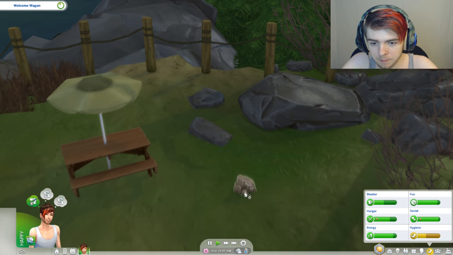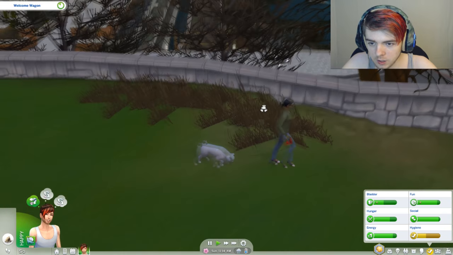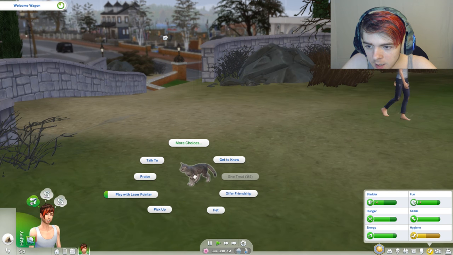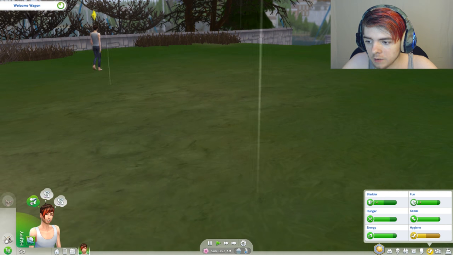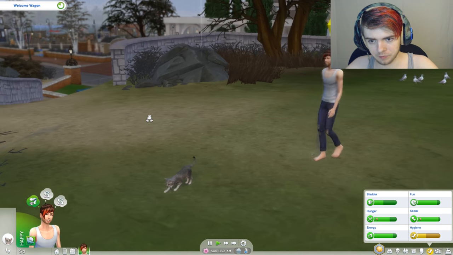Oh yeah, dig this up. So I'm gonna have him dig for stuff. And because we're on my lot, that means I can, like, sell things right away. Why are you not gonna say hi? You know what? I don't even care about this anymore. Go play with the cat. I don't know where you got a laser pointer from. You're gonna play with this cat.